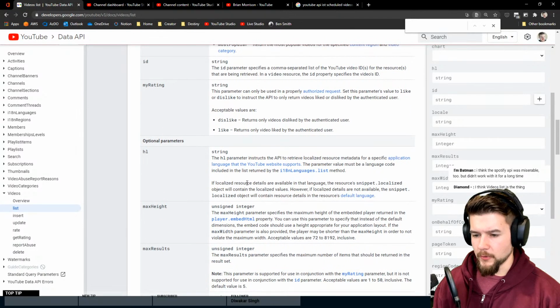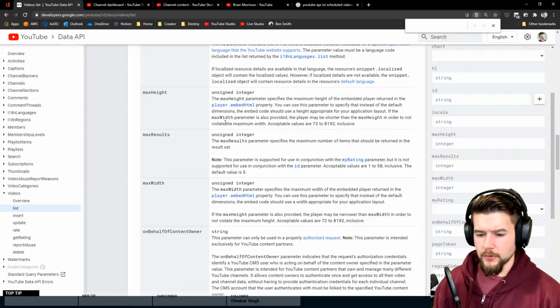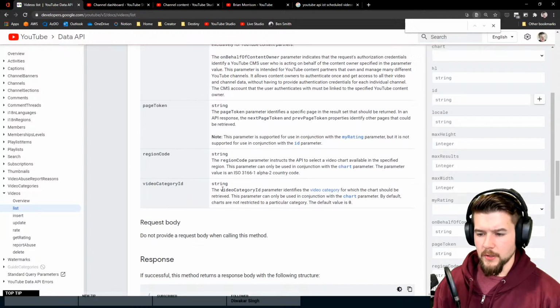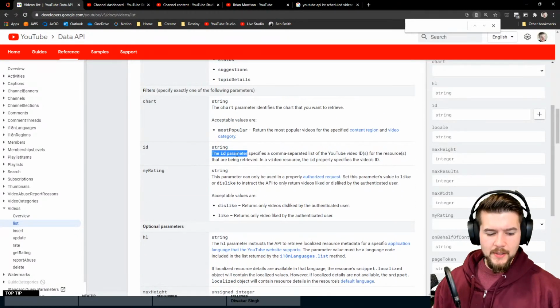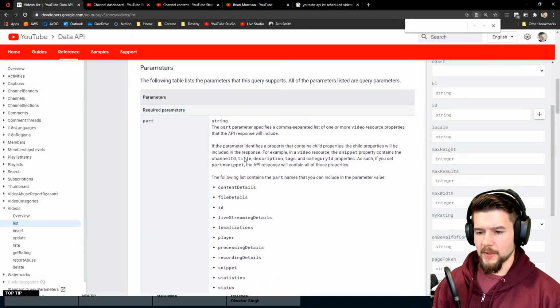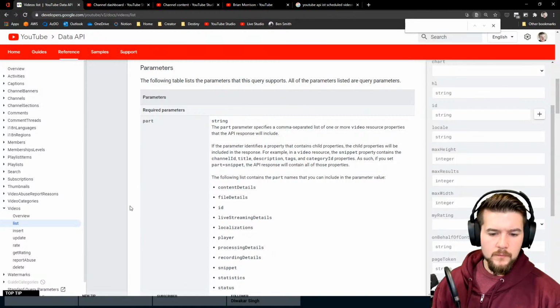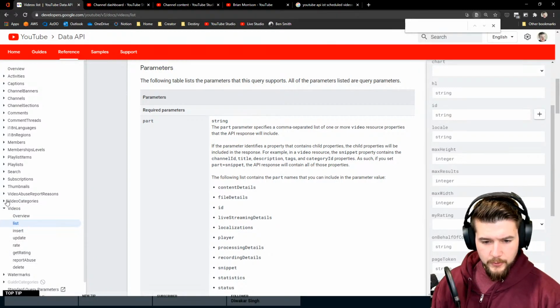I'm going to look and see what some of these other things make. Maybe this is what we're looking for, and I'm just overlooking this. Let's see, HL string parameter... The localized resources are available in that language. No, we're not looking for any kind of localization. Site, max width, page token, video category ID. See, I can't even really pass in channel into here. The ID here, which is what I expect would be the channel ID, is saying it wants either a single or multiple list of video IDs to gather more information about the video. But I'm trying to find out what my upcoming videos would even be. So I'm going to go out on a limb and say this is probably not what we're looking for.